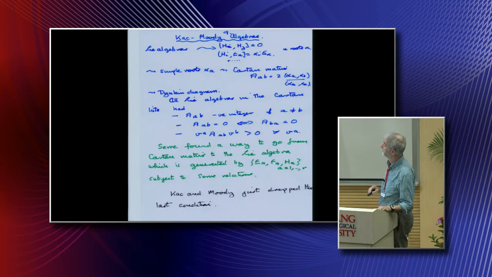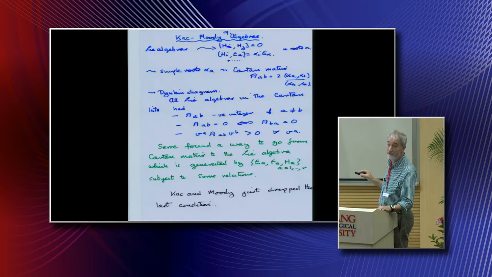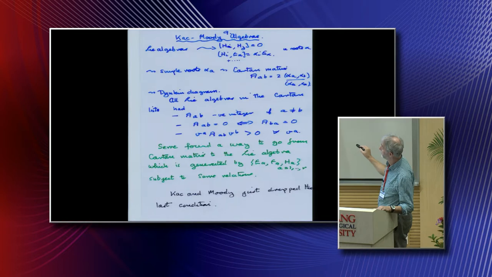The Lie algebras can be very complicated, but the Cartan matrix only has a matrix equal to the rank. If you have R H's, this is an R by R matrix. He said, if you take the Cartan matrix, and you take these three E's, three F's, and three H's, those H's are those H's, and these turn out to be the simple positive roots, and these the negative simple roots. You look at the algebra generated by that, and you have some relations I'm not writing down. Then you can go from the Cartan matrix to the Lie algebra.